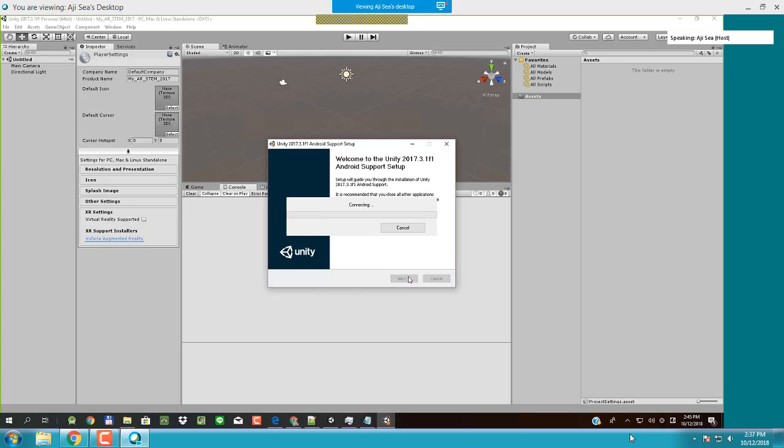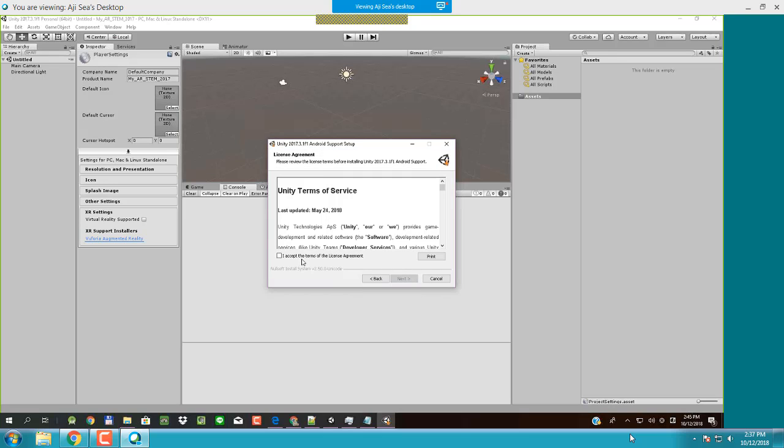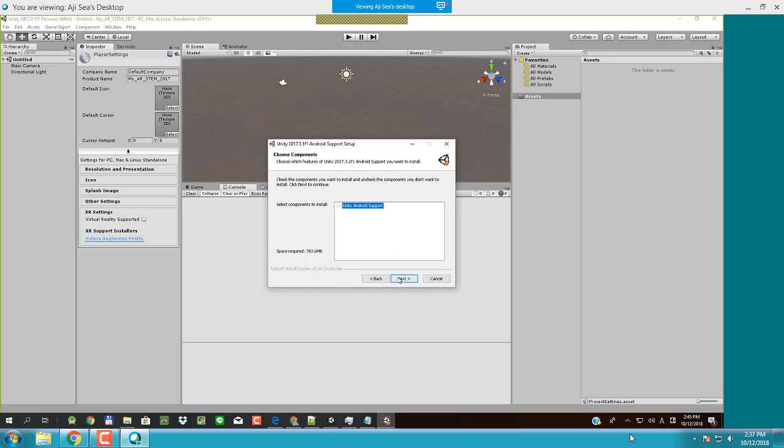So this is the Android support setup. Just check the terms and license agreement.